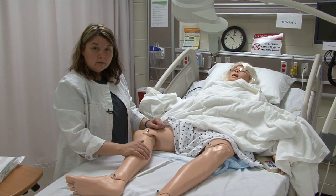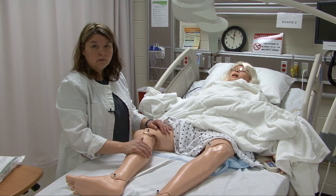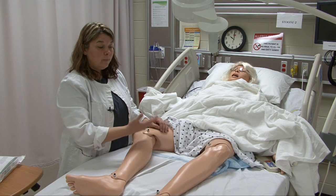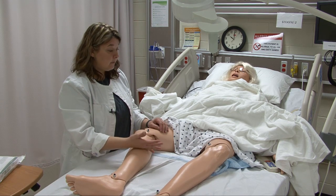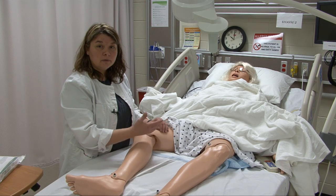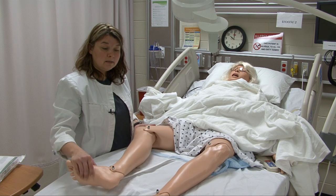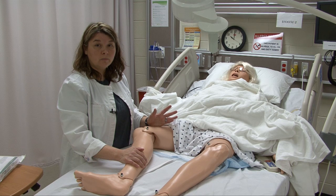The next thing we're going to do is perform perineal care on Mrs. Smith before we get started. You always want to do this with any patient you're going to catheterize to make sure the patient is clean — no stool or anything that would lead to a catheter-associated urinary tract infection. This also allows you to assess your patient's anatomy to see if you can find the urethra easily, and assess her movement and need for assistance.